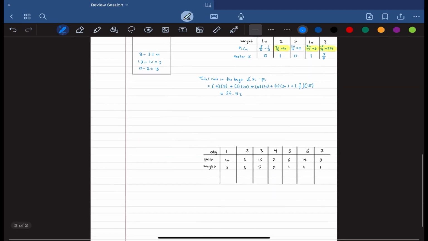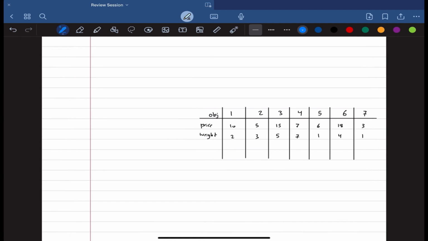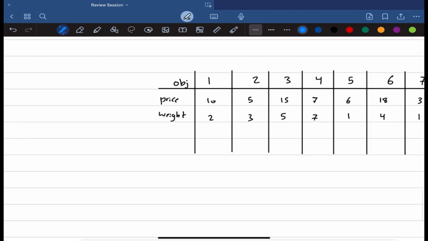Now we can see the other example right here. So we have more objects, and then we'll start with the same thing. We have to divide the price of each object over its weight. So let's say 10 over 2, which is equal to 5. 5 over 3, it's equal to 1.66.